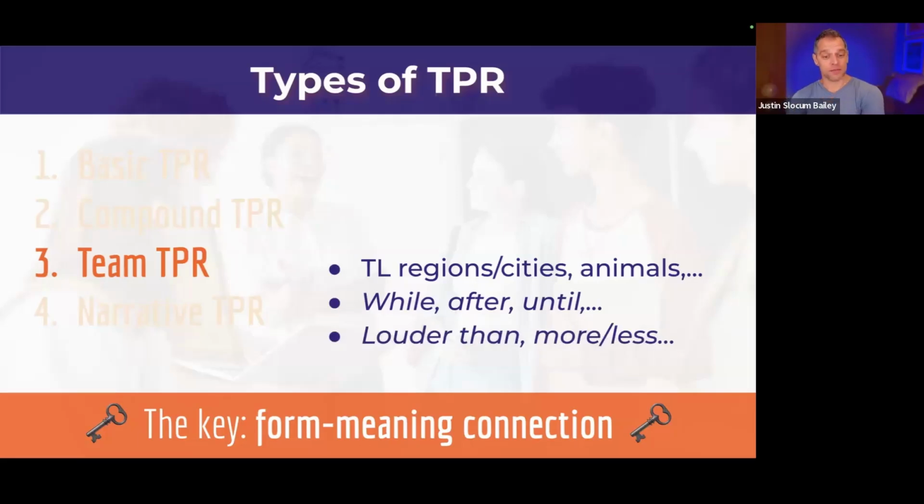Oh, actually, let me mention this one too. I could say, Rome sing, Carthage sing louder than Rome, or Carthage sing slower than Rome, or whatever else it may be. So you can work in lots more modifiers, whatever it is that you want your students to be establishing that key form-meaning connection with, that's on the bottom of the screen there.